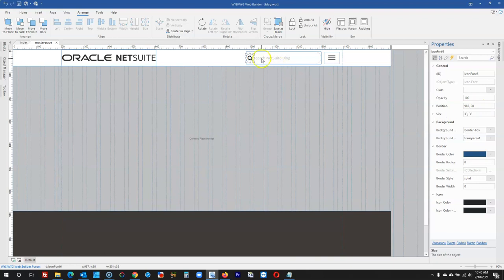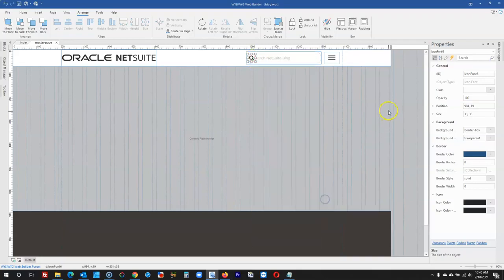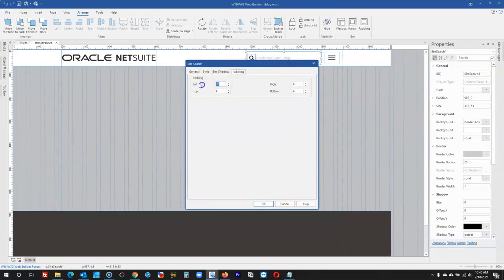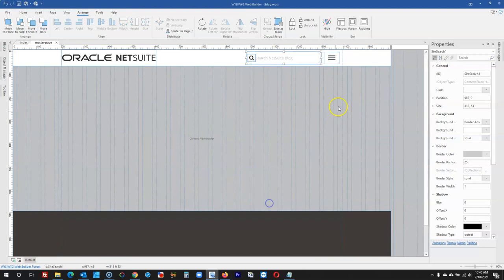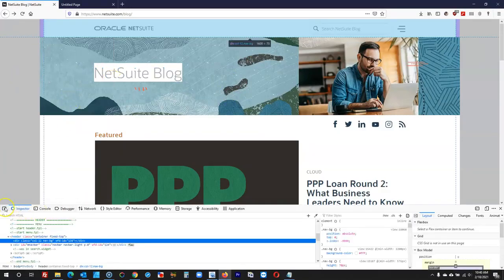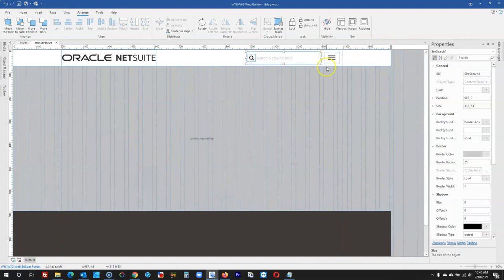So I changed the size of the icon, and then I went ahead to increase the margin for the search box. So I went to the padding section and I increased the margin or the padding to the left. I think I had something much more convenient in there. I previewed that, and I think I was checking the height of that particular search box there, and then I had to apply the same to mine. So after doing that, I tried testing or previewing to see if everything was in its rightful place.